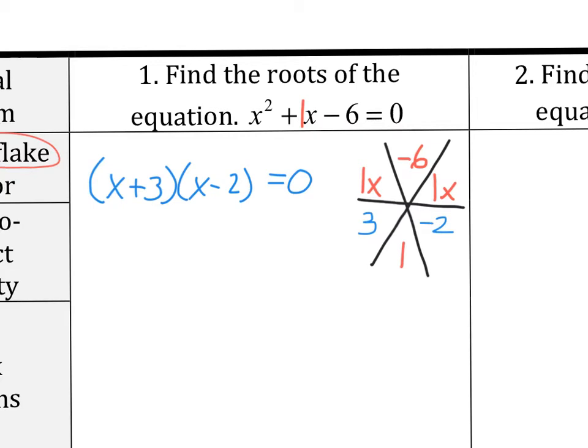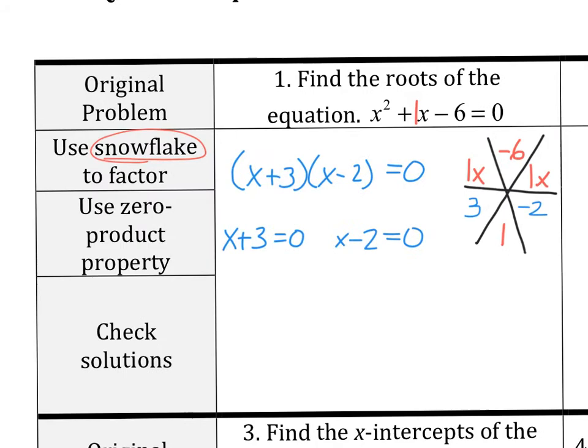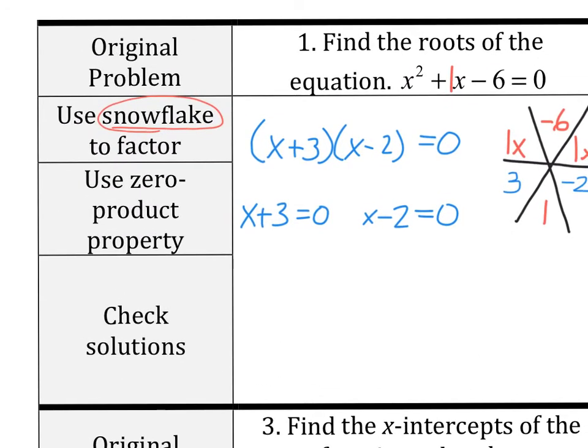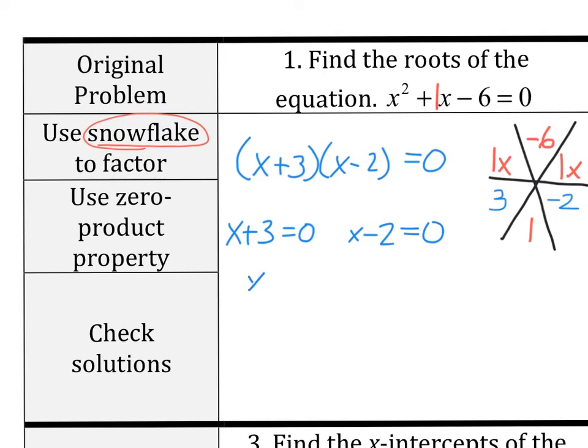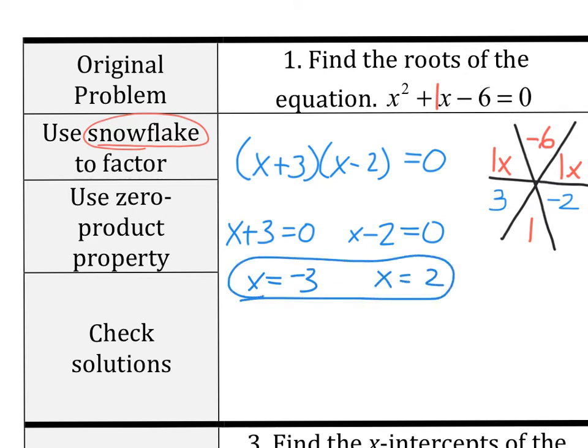Factor the quadratic expression. Now the zero product property says if factors multiply to 0, then one of them at least is 0. So I split the two equations, use the zero product property to split the equations. Now to finish this up, x is going to give you a negative 3 here. X is going to give me a positive 2 here. Remember, box or circle. And then I just do a quick check.